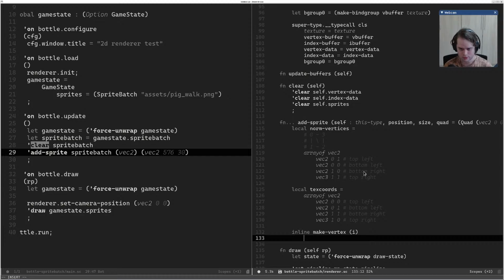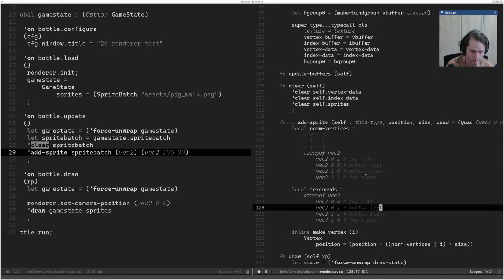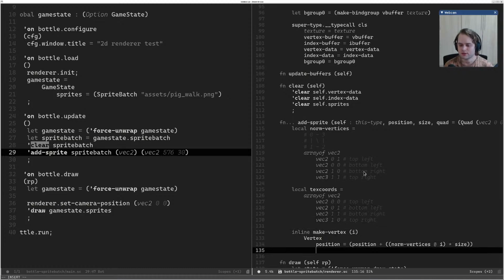Vertex position plus norm vertices at i times size. Yeah, that's correct.